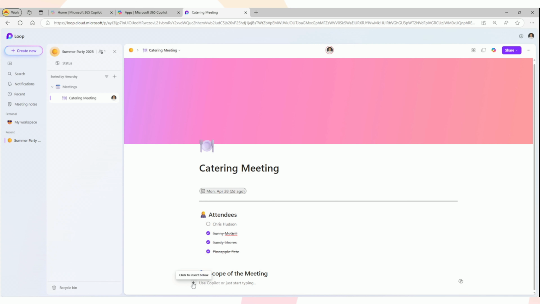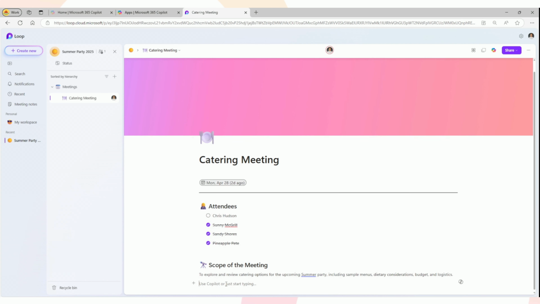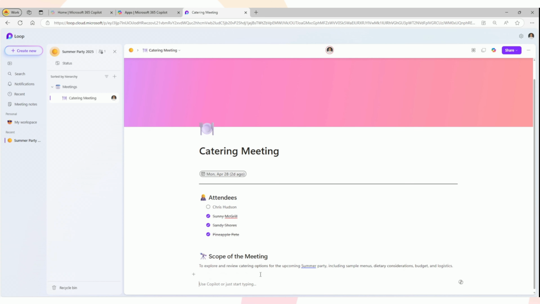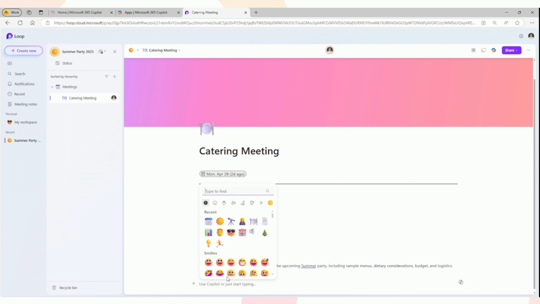So far we've been hitting this plus icon or the slash icon to add content, but if you remember, if we want to add normal body text, normal paragraph text, we don't need to do that. All we need to do is just start typing. So I'm going to paste some predefined text in here that gives the reader a scope of what the meeting is about. I'm going to whiz through this next section because you kind of get the idea now, and it might get a little bit repetitive.